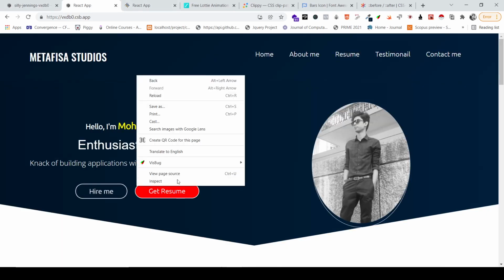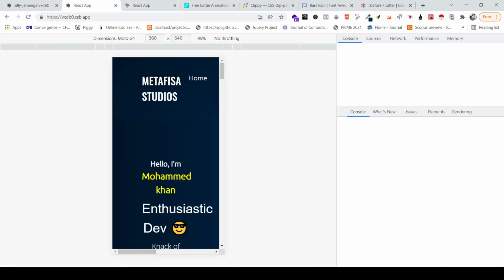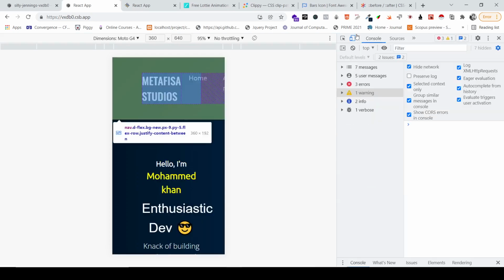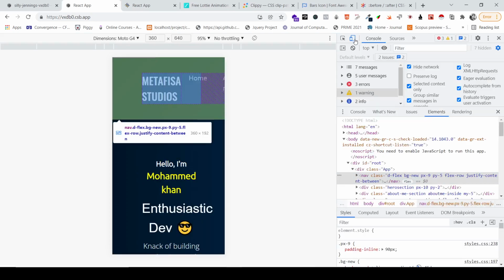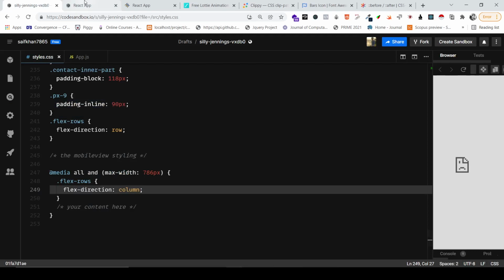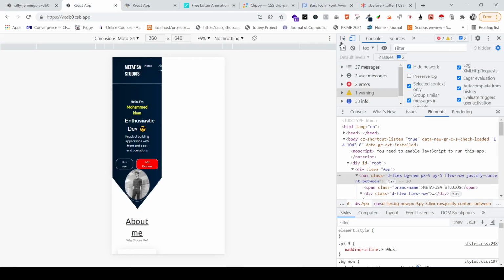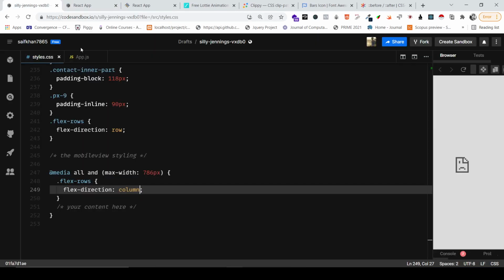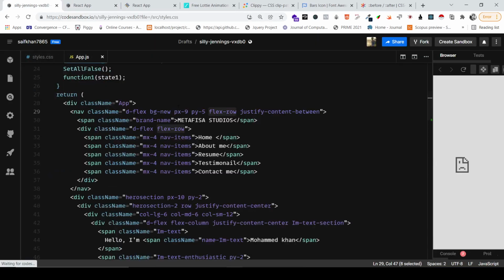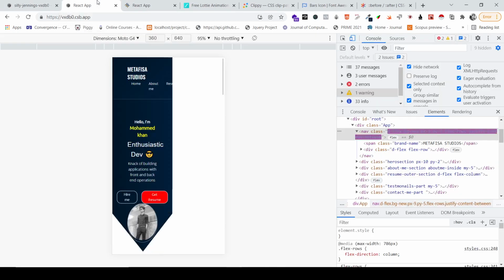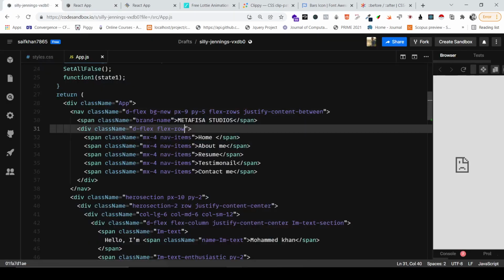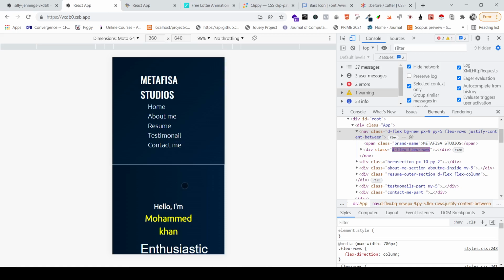Now if I do this, let me reload the page. Okay, I only created the class, I did not write the class over here. Let me change this to that, and do the same thing for this one as well. So now in the mobile view, it's something like this.